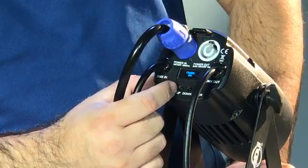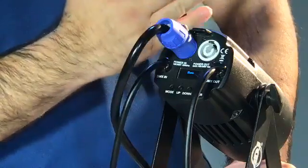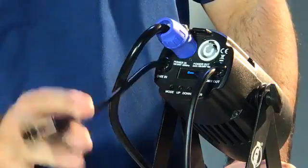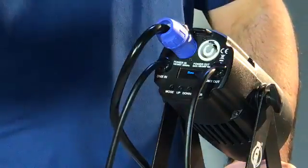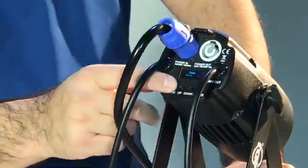Up next we have also master-slave capabilities, so you could set one up to be your master and daisy chain them together if you have multiple set up in a certain area using the DMX cables. And you could set one to be the master and all the other fixtures to be slave, and they will emulate or copy exactly what the master is doing.